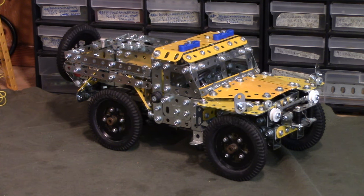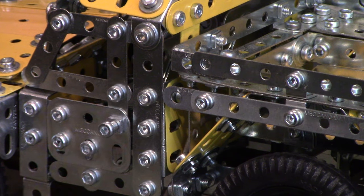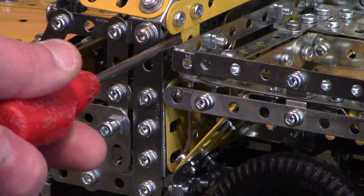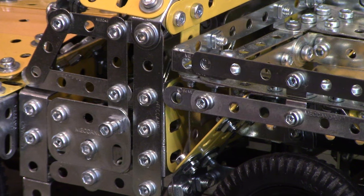The other change I wasn't going to do until I started messing around — I'll show you now as best I can. You can only really see the ends, but there are flexible plates now instead of strips, with a lot fewer nuts and bolts. Just here you can just make out the upright — the vertical strip that is now a two-inch instead of a two-and-a-half-inch strip, because there are two of them on each side.